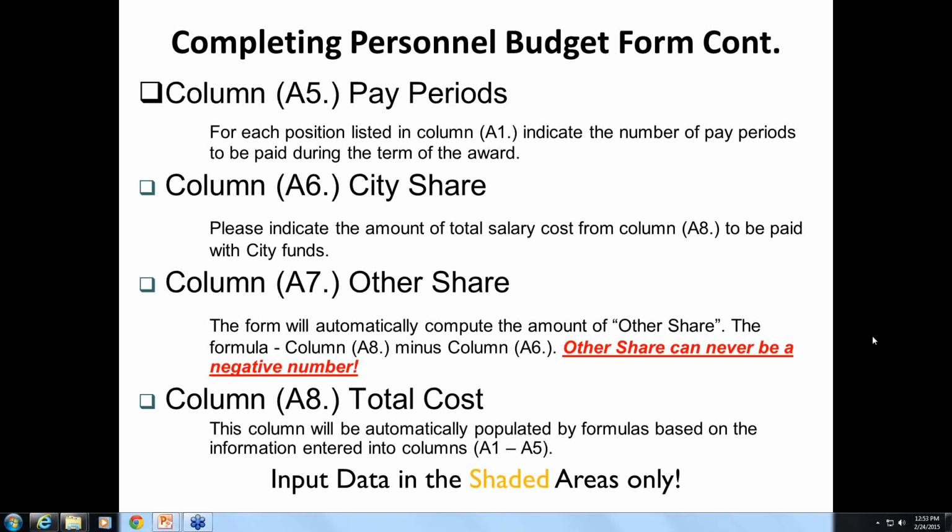If the city share is equal to total cost, then the city will be paying for that expense. If the city share is less than total cost but not zero, then the city along with the agency will be sharing in that expense.